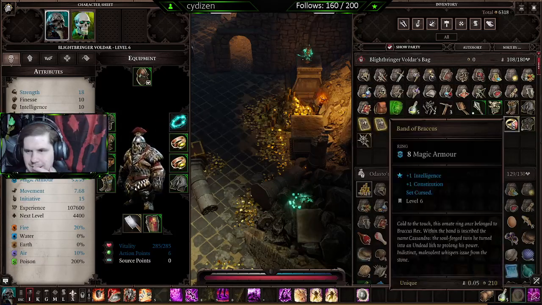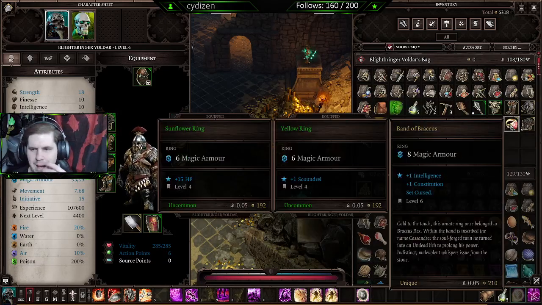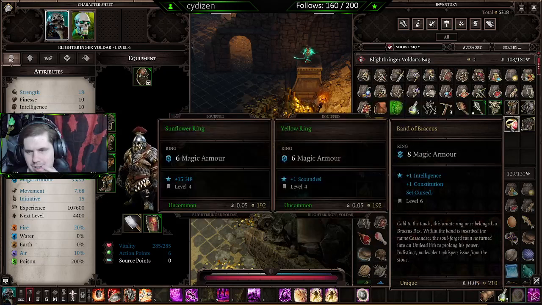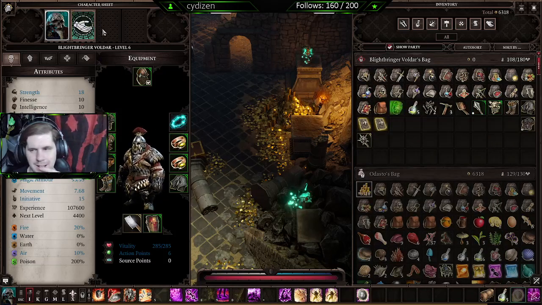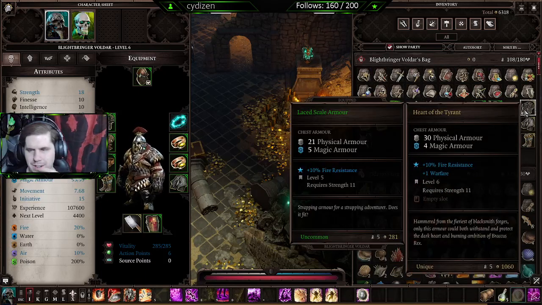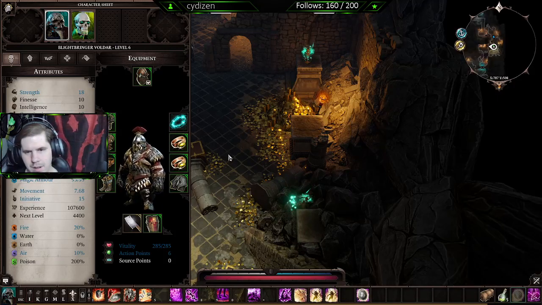How many pieces of this set are there? I don't think this Band of Brachus is part of this. It says set cursed. Yes, but the other three pieces do not say set cursed. Oh, maybe that's just what it does. It sets cursed when you wear it. I now have Trax, Heart, and Stride of the Tyrant. How many pieces are of it? I think it should be, what, helm and gloves left? I think so.